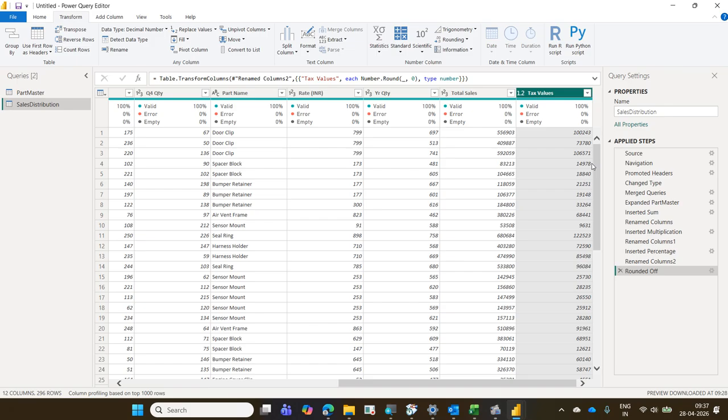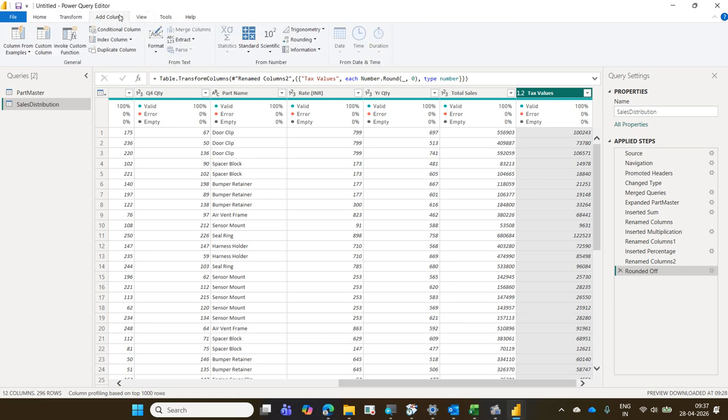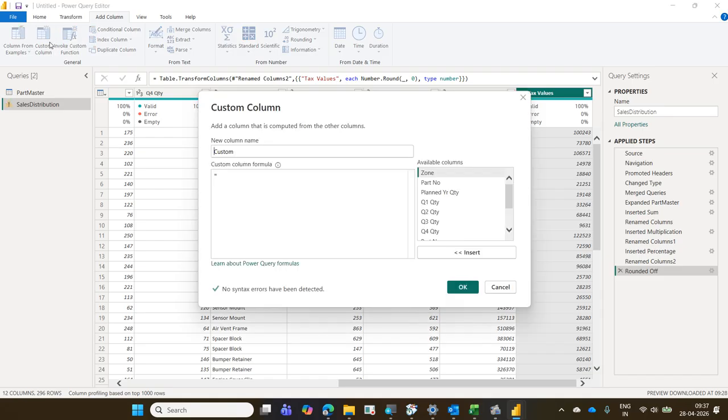Like this, you can add a column, you can multiply, you can divide. If you want to write 2 or 3 formulas in one, I want to add one thing and subtract one thing, I want to divide another thing, then we can go to add column. Under add column, you have an option called custom column. Last session we did it. Actual minus plan divided by plan. Actual is the year quantity. Double click on the year quantity. Actual minus planned year quantity divided by planned year quantity. And here, as per the BODMAS theory, you have to put a bracket here and a bracket here.